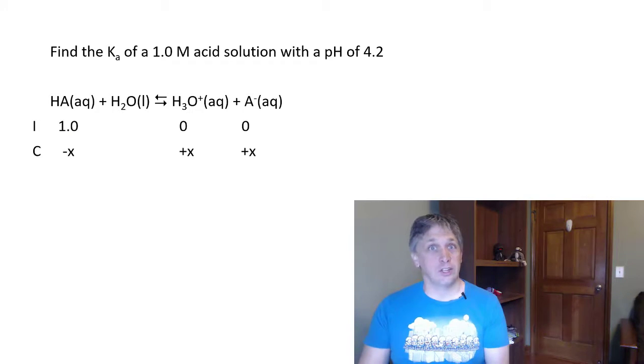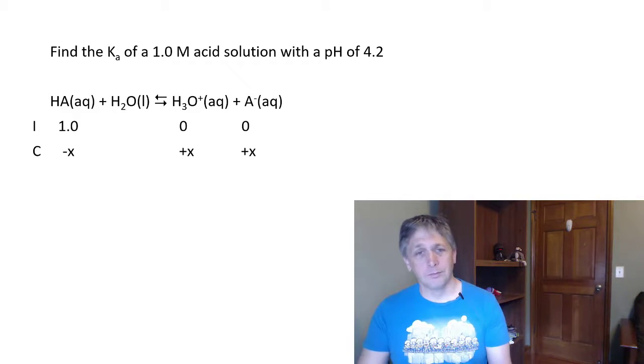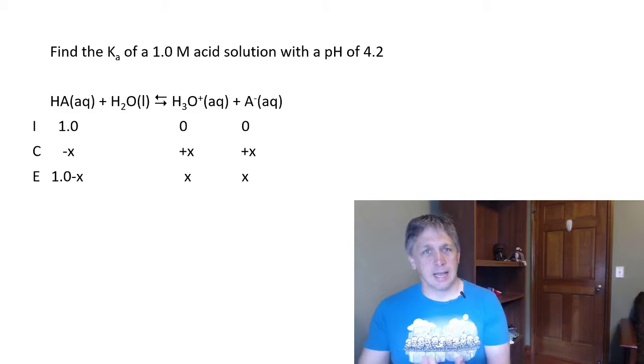For neutral water, it's 10 to the negative 7. Unless you're doing calculations out to the 6th or 7th decimal place, that little bit of water due to autoionization is negligible. So if we have nothing on the product side, we've got to shift to the right some. So we're going to lose X amount of acid and gain X amount of each product. And it's all plus X or minus X because all the coefficients are 1. So row E would be the initial concentration of acid minus the amount lost in the shift. Each product is X and X.